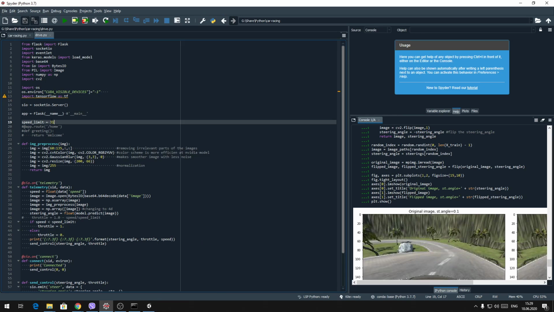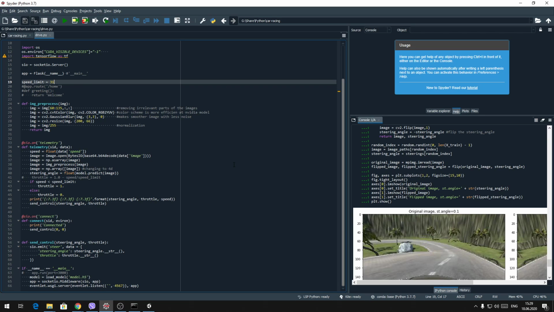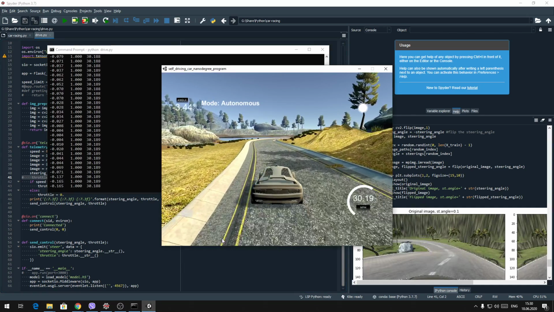Here we set the speed limit. Image preprocessing is the same as in training. Telemetry is the main function. We get the speed and the image, preprocess it, and feed it to the model to get the steering angle. I've made some changes to the code from Udacity's course. Actually, the formula where the throttle is equal to 1 minus speed divided by speed limit doesn't provide us with accurate speed. Thus, I cut a few corners here, but the system where we go full throttle when below max speed and completely cut the throttle when over or equal to it actually works. Let me change it.